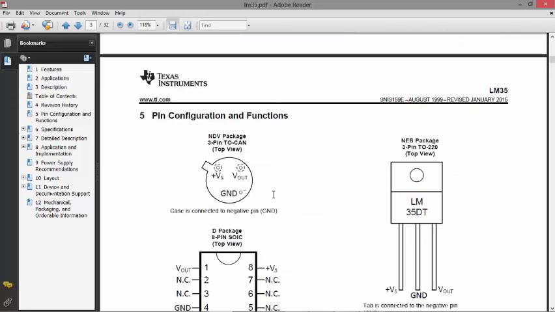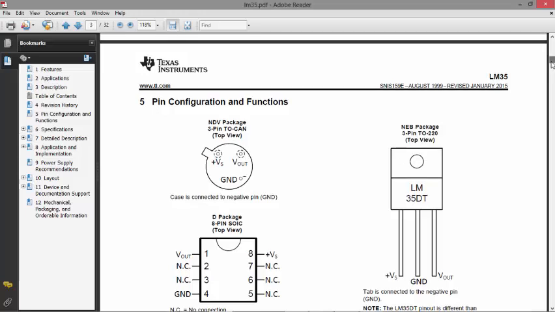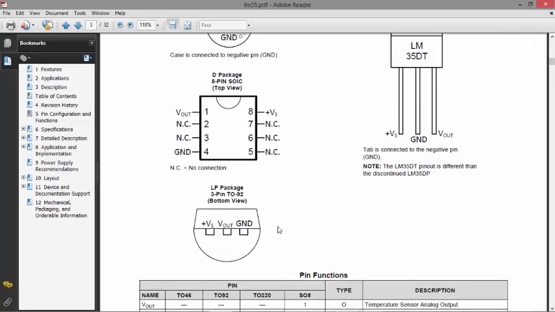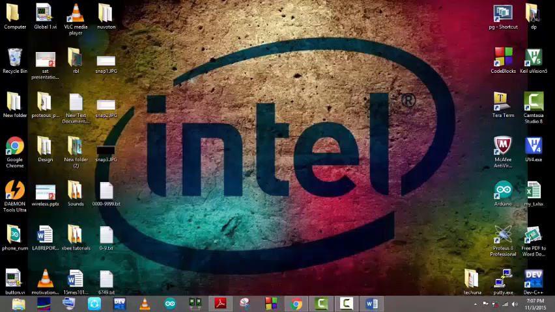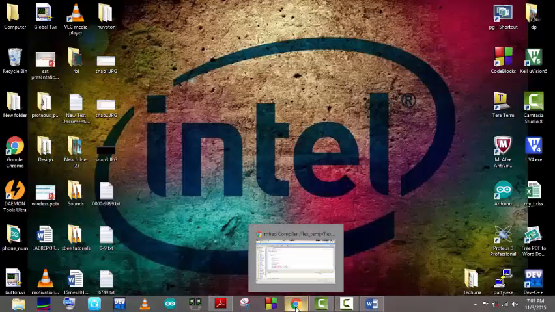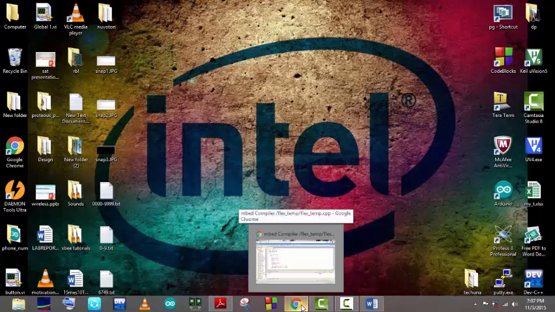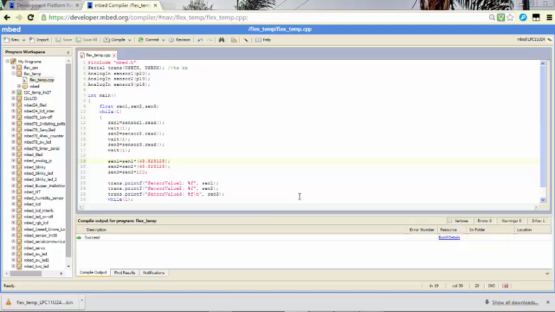You can see when my IC is facing me, the D side is curved like that. The first pin I have to connect to ground, the second one is my output pin, which I connect to the analog input pin of the Android board, and the last one is VCC. As per this I gave the connections, and finally I got the output. That is simple interfacing of 3 different sensors with my Android board.